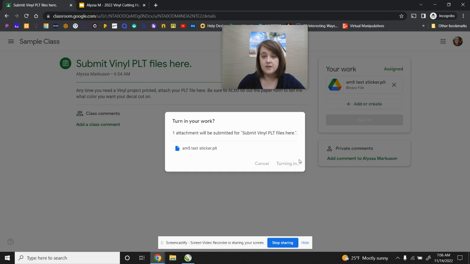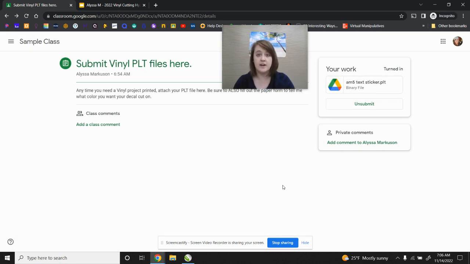And then the last thing I need to do is go up to the dry erase board, and on whatever color I want it, I'm going to fill in my name, the dates that I'm writing it in, the file name, and then the color. And then on the end of it, there's a gray column, and that's where I, as the teacher, when I print it out, put what day I printed it. So save as a PLT, upload to Google Classroom, and then go fill out the form. I don't know to print it unless you write it on the form.